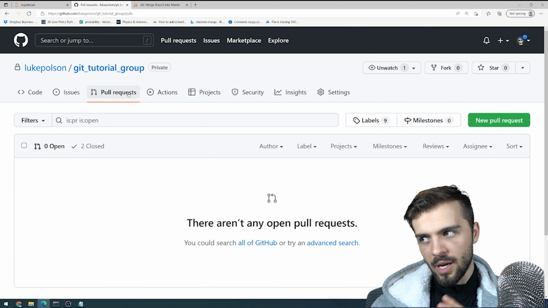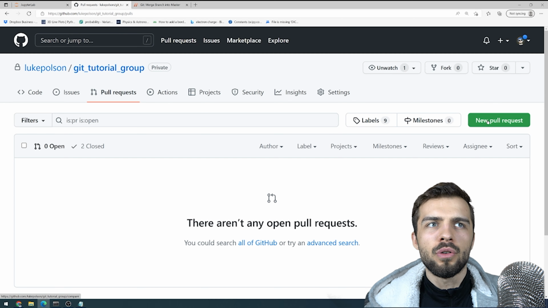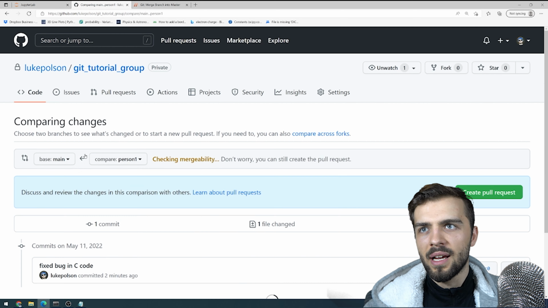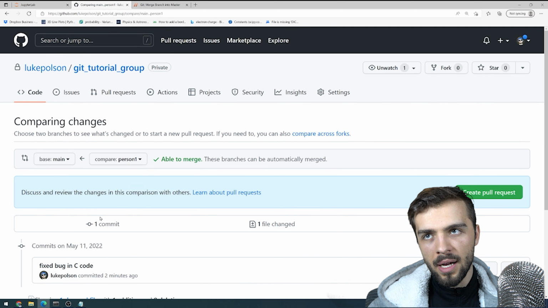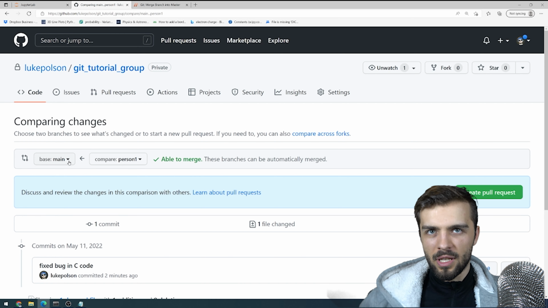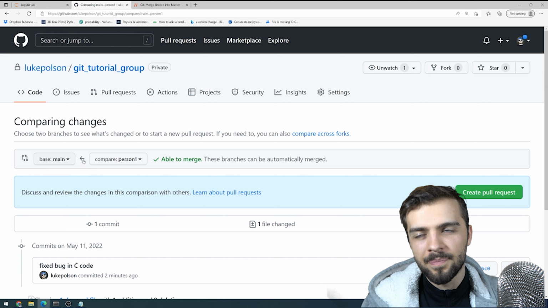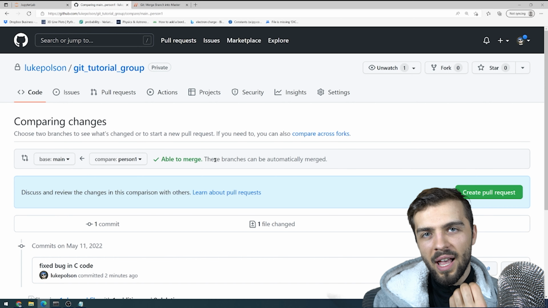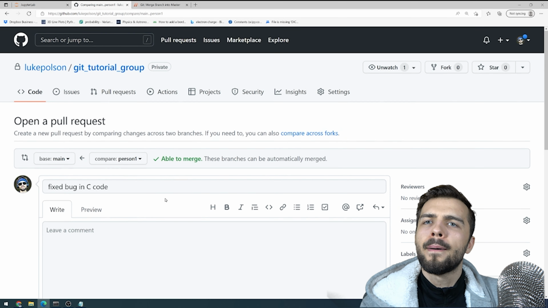And now I put a pull request. I say, hey, guy working on the C code, there was a bug in your code and I fixed it. So I go new pull request. I want to merge person1 to main. I'm fixing the code of your C code that there was a bug, and I want this to go back into main so that people who have access to the main branch of the code, which is where people download it from, they're not running into this bug. And I found it. Even though I'm working on the Python code, I found your C bug and I fixed it.